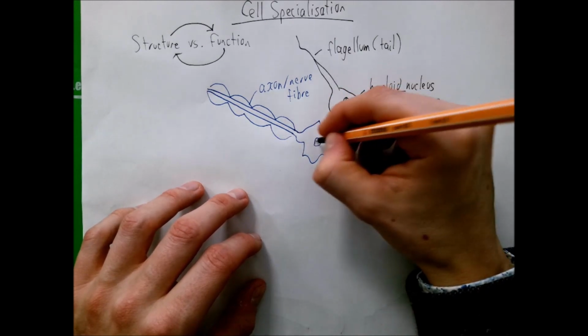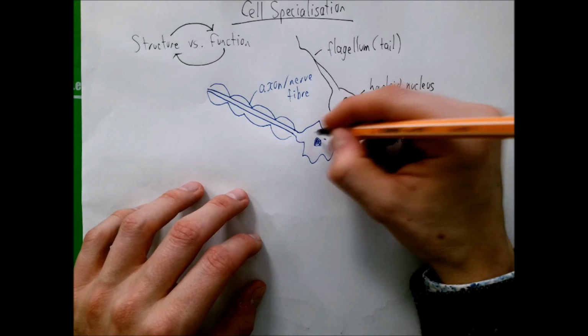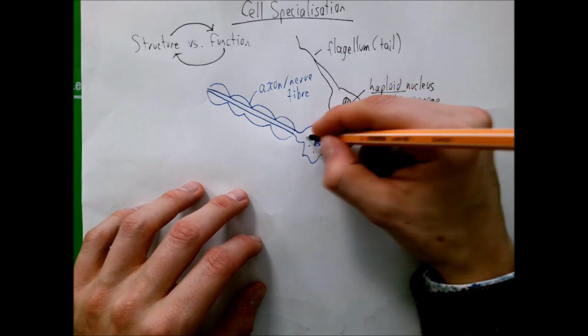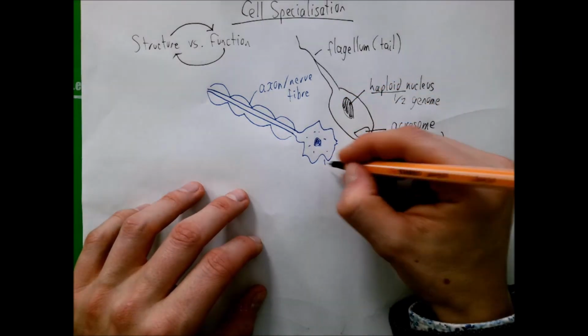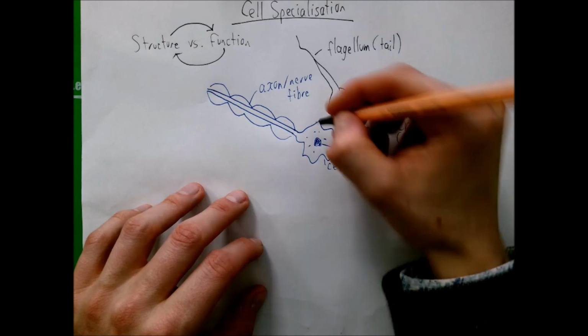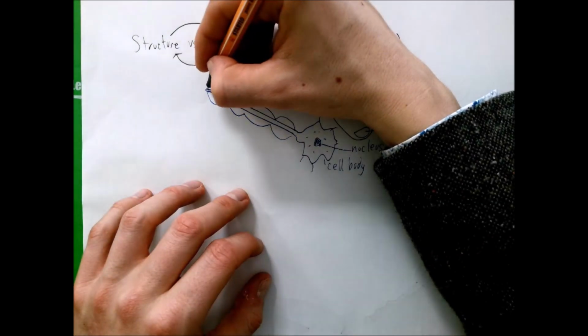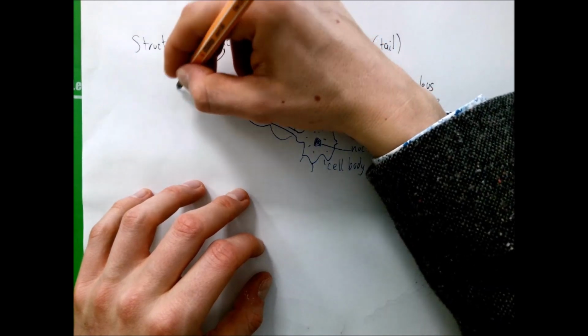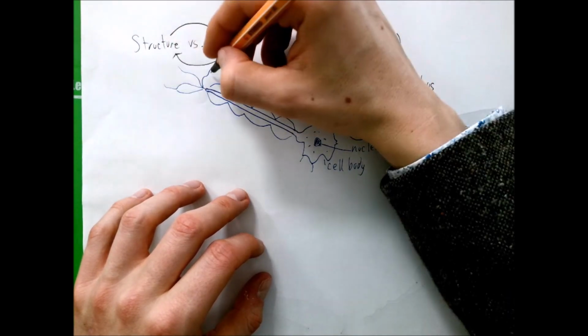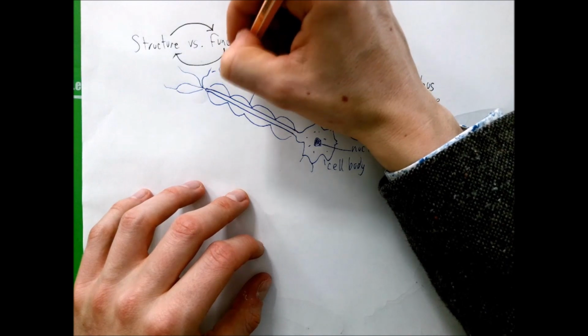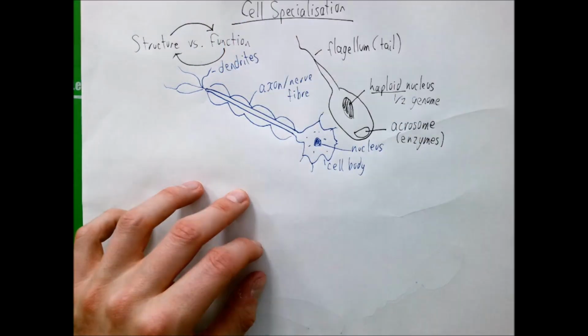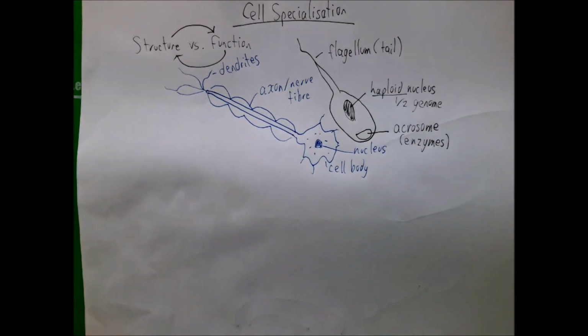Then on one end, it's got the cell body. The cell body is vital for it because it contains a nucleus, it contains mitochondria, it contains ribosomes, which the cell needs to survive. The cell body makes a small number of connections with other nerve cells, and down the other end of it, there are lots of connections with other nerve cells, and these connections or branches are called dendrites. So the nerve cell or neuron is specialised to send electrical signals over large distances within the body.